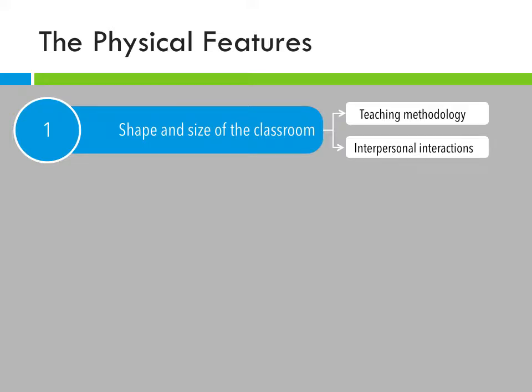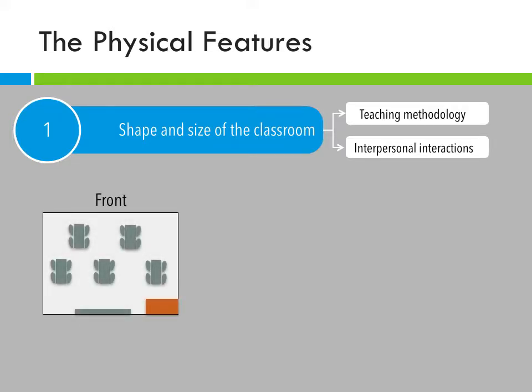The first option, and the more conventional way, is to have your desk in the front of the classroom. Now, this sends a message of power and authority and may impact negatively on your learners. Some may feel that there's a barrier between you and them, and they might become reluctant to come up and ask for help, which goes against what teaching is all about. You never want your learners to feel that the teacher's desk is off limits. Having a desk in the front of the classroom could encourage some teachers to just sit while teaching instead of walking around and engaging with their learners.